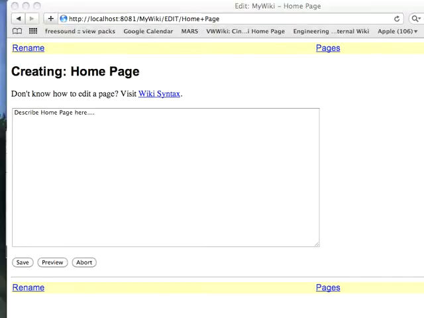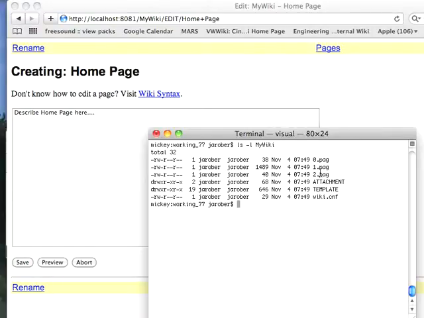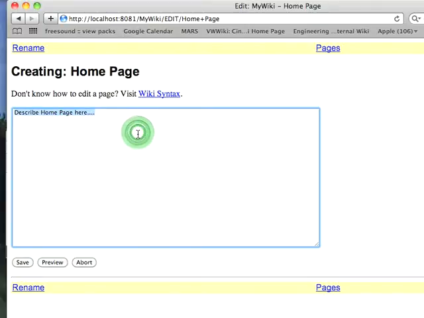And before I do that, let's go here, and we'll look into ls -l my wiki. You'll find there's a bunch of files here. These are the basic files to start: the home page, the recent changes, and the wiki editing instructions. Those are in there. So if I make a change, my great wiki, and let's put a link.